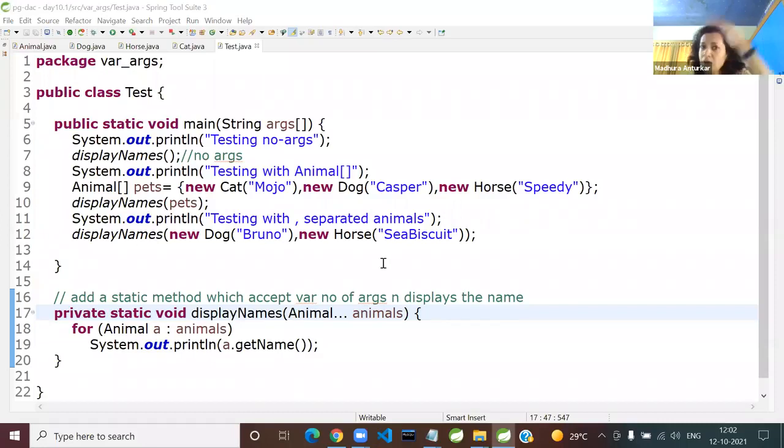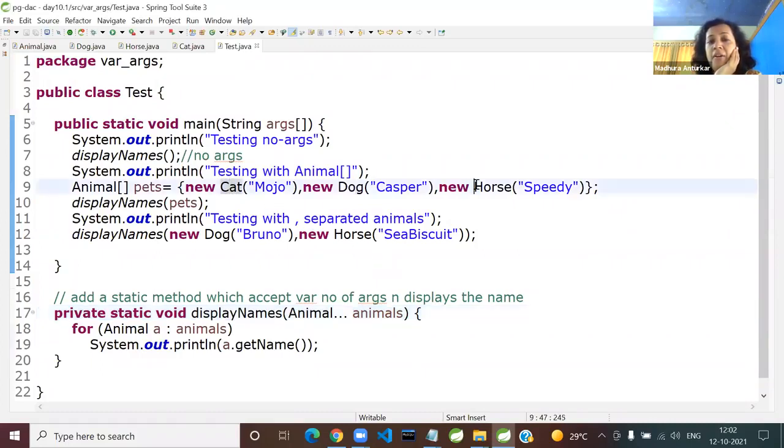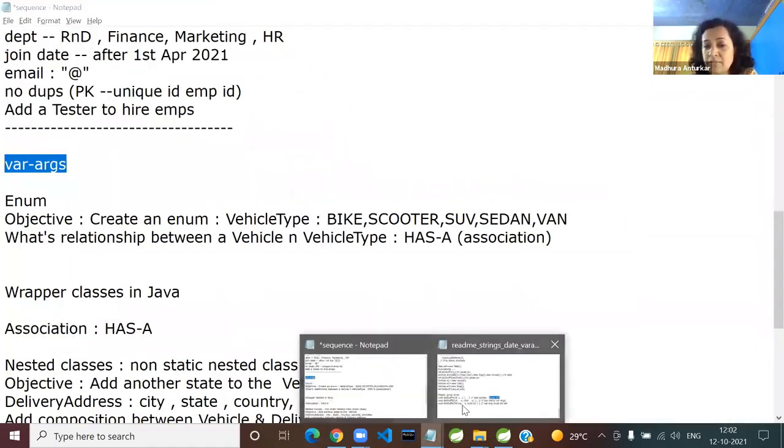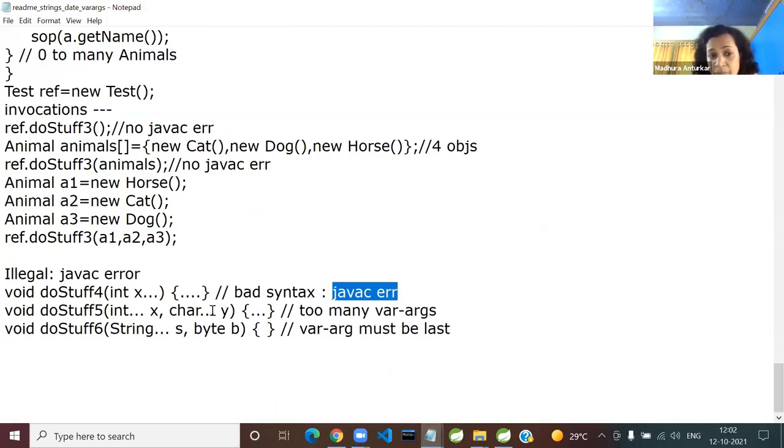Mixed data type, you'll have to go to the common super type. I've already given you the example of a mixed data type. I've already mixed cat, dog, and horse by going to the super type. So this itself is an example of a mixed data type. How can you add animal and employee together? So for that, you declare it as a new argument. But varargs will not be allowed. Varargs is allowed only for the last argument. So just try it out, whatever doubts you have, and then I can clearly understand you.